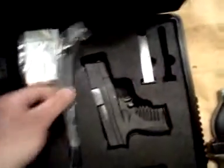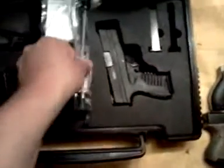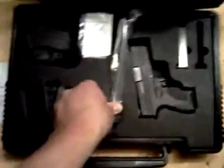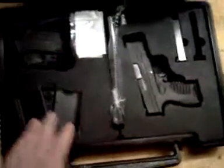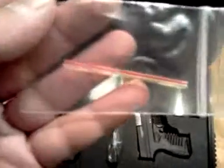One thing you do get is a cable lock here, and a brush, and a little Allen key, which I believe is to adjust the tension on the holster, actually probably both holsters. You do get an extra fiber optic front sight, actually two of them, one red, one green. I guess if you wanted to use green you could. What's already on the gun is red, which I like a little better, I think.